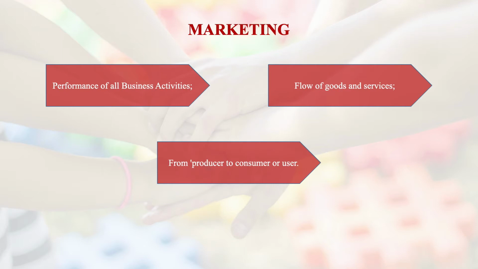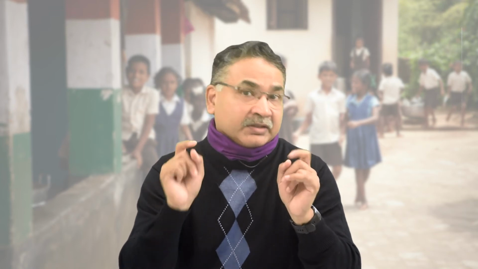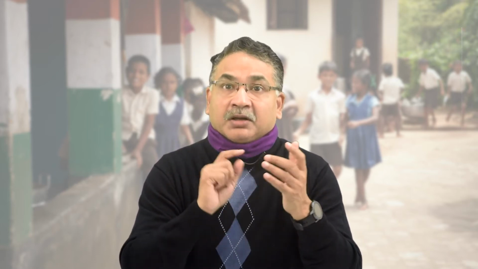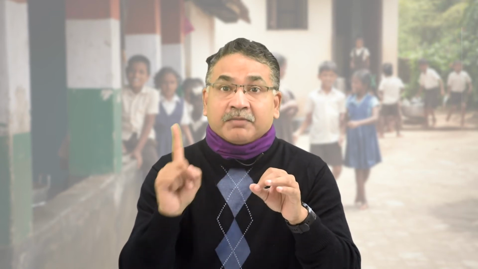Any organization's primary responsibility is towards the need, want and interest of target markets, in order to deliver satisfaction more effectively and efficiently than competitors, in a way that preserves or enhances the consumer's as well as society's well-being. Here you get a difference between commercial and social marketing. This is a definition from Kotler, and I again repeat it for your understanding. The organization's task is determining the need, want and interest of the target market. First you determine, then you deliver the desired satisfaction more effectively than your competitor. How? In a way that preserves or enhances the consumer's as well as society's well-being.